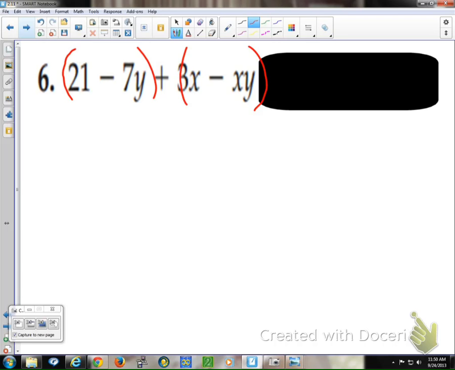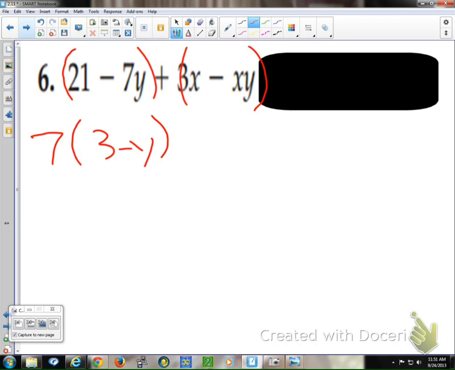Alright. Now that we've grouped them up, what factors out of the first 2? Did anything factor out of the first 2? 7. Very good, Jude. If I divide 7 by both of those, what is going to be left inside my parentheses? 3 and 9. 3 minus y. Before we go any further, are there questions about where we got 3 minus y? Questions about where we got the 7? No. Okay, so you understand where we got the 7.